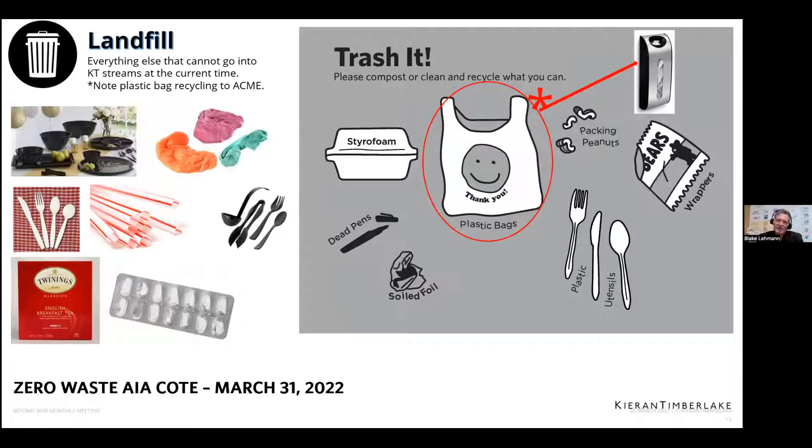We're seeing very few plastic shopping bags coming into the office, which is great. Before that, when they were going into the landfill, I was collecting them on the wall and taking them down to Acme, which recycled them — though we have no idea if they actually did it. Now that they're not giving out shopping bags, the policy is largely working.